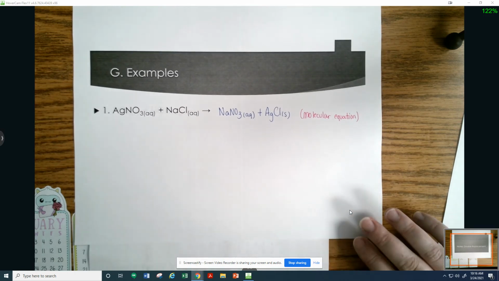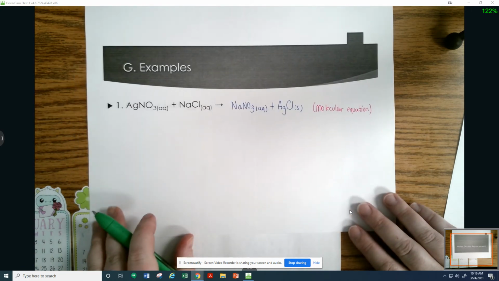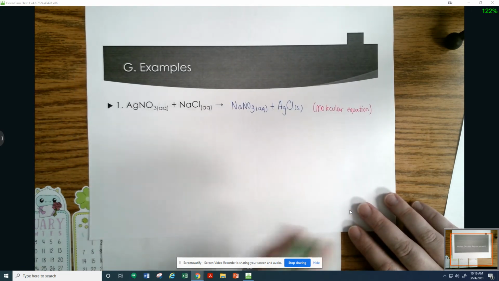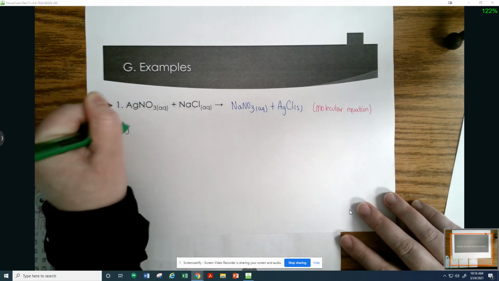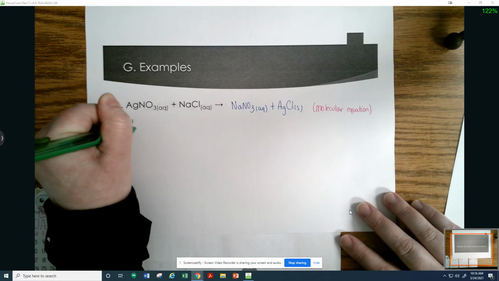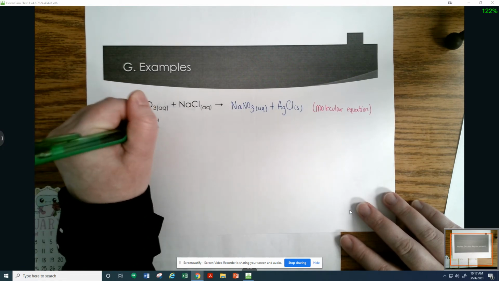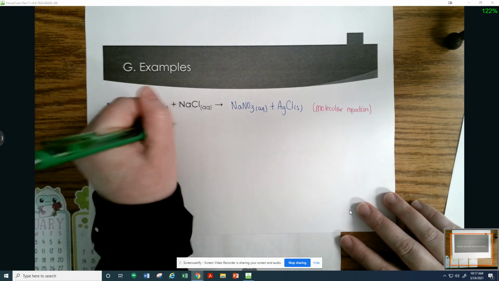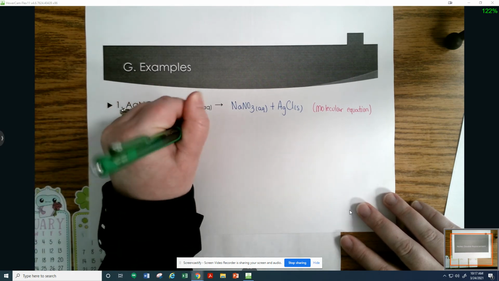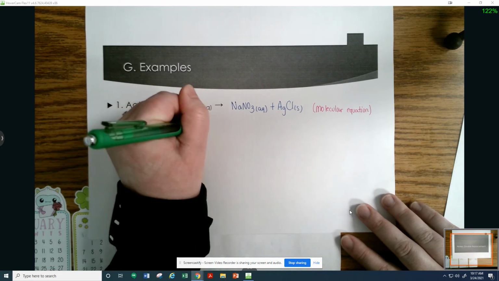So this is involving all the reactants, all the products. We're going to break them apart into their ions. The thing that's nice about this particular equation is it's already balanced. So we have Ag plus 1 aqueous plus NO3 minus 1 aqueous. Separating my next reactant, I have sodium, I have chlorine, plus 1, minus 1, both of which are aqueous.